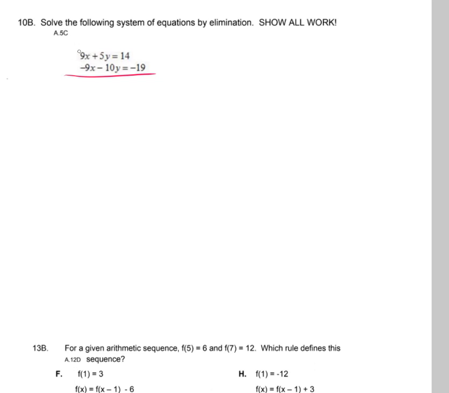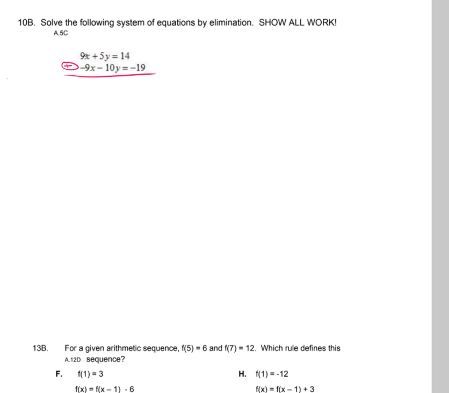So I have to ask myself, what would make 9x and negative 9x go away? Would it happen by adding, or by subtracting? If I had 9 and negative 9, and I added those two together, wouldn't they cancel out? Yes. If I subtracted them, 9 minus a negative 9 is really 9 plus 9, that'd be 18. So that didn't accomplish what I wanted. I did not want to subtract. I instead want to add. So I'm going to add these two equations, and I'm going to show that by putting an addition. And I like to circle my addition so I don't get confused with other negative signs.